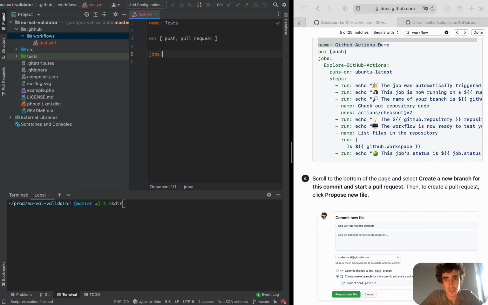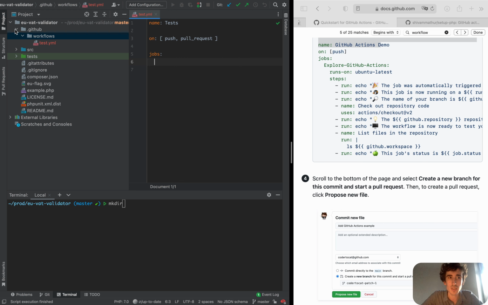The jobs will contain a lot of different steps you want GitHub to execute. Because when GitHub sees your workflows folder and you have a file inside, it will automatically trigger that file. You don't have to do any setup. That's why GitHub Actions is extremely popular.